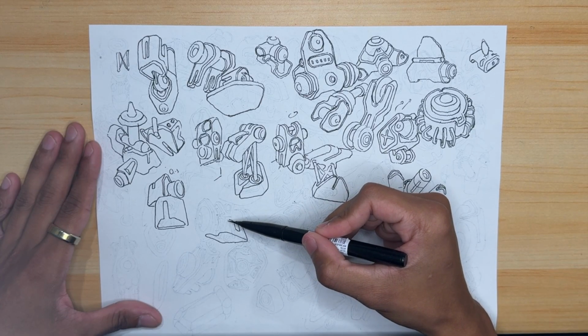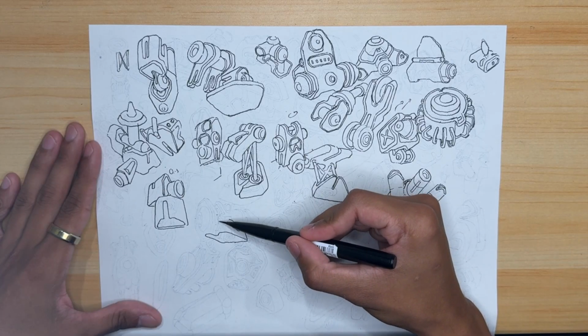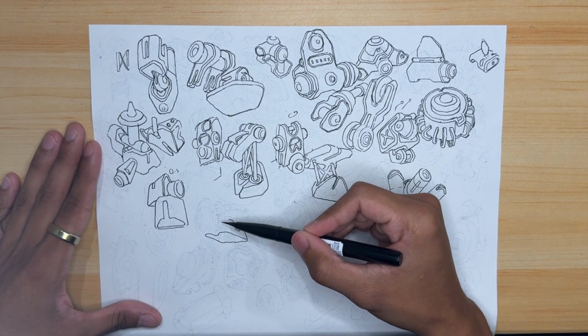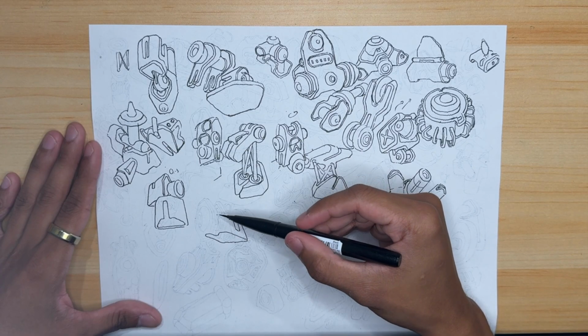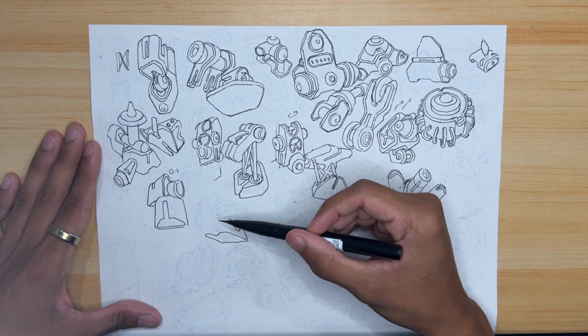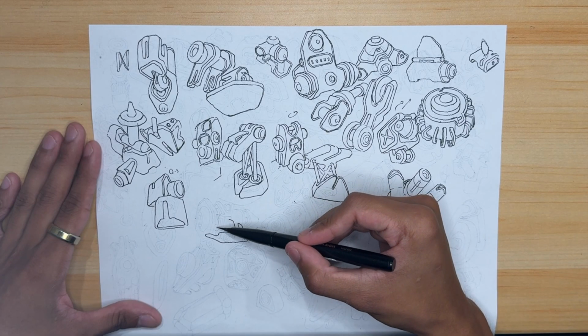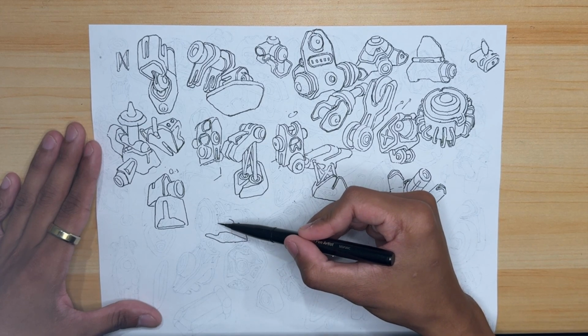This is the part where it's not like, oh, he already knows what he wants to draw. I have no idea what I want to draw. I just know that I'm trying to create something in my mind that has merit, and that's about it, right? Where do I go from here? I don't know. I just know that I want to think it through to the best of my ability, right? I already kind of messed that up.